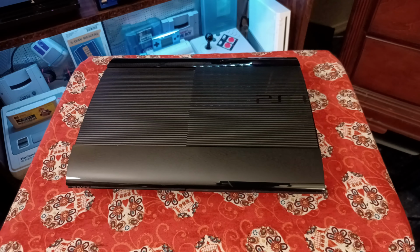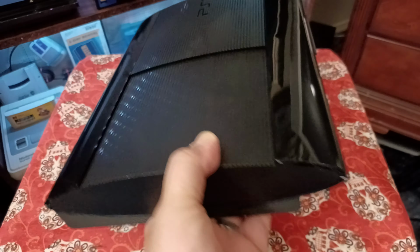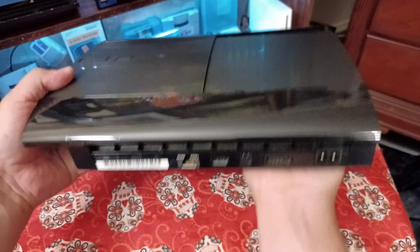In the UK, they had a 500 gigabyte, which was released in late September 2012, while the 12 gigabyte model was available October 12. So if you wanted it early, you would do that, or wait to September and get the better version, the 500 gigabyte. But yeah, it has its own 4000B, and it came out with a 4200 model. Mine, what is my model? Let's see. Let's turn it around and check it out, y'all.